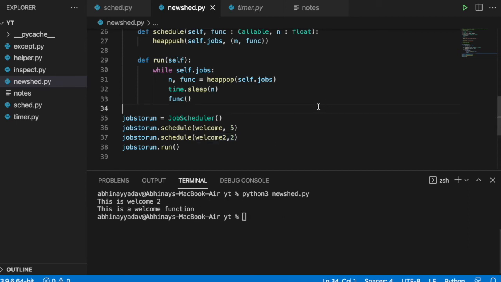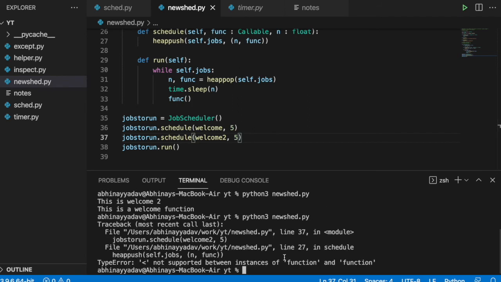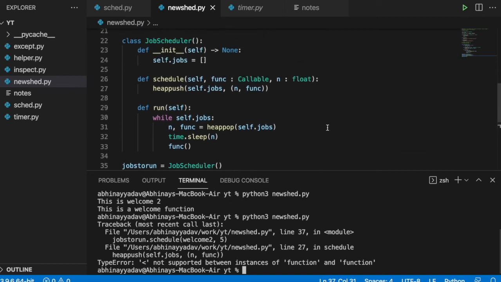So there is a corner case here. What is that? If I try to give the same number to both of the programs, we should expect an error. Here you can see that it is saying that less than is not supported between instances of function and function. This line is comparing the values that are already in this self.jobs list.